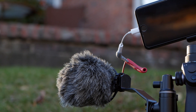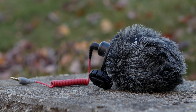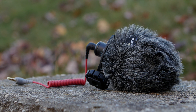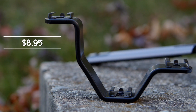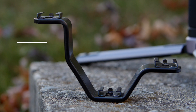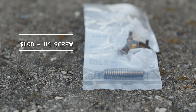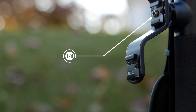First, put the iPhone 7 Plus backwards because the dongle does have to come out. Next, grab your Rode Video Micro or any other shotgun microphone as long as it has a cold shoe mount. This V3 mount bracket is only about $8.95 and this little thing is going to come in handy. But nothing can be done without this thing and this costs a dollar — it's a quarter-inch screw with no head, and this makes the magic happen. What you do is put that quarter-inch screw into the side of your Osmo and then the bracket.